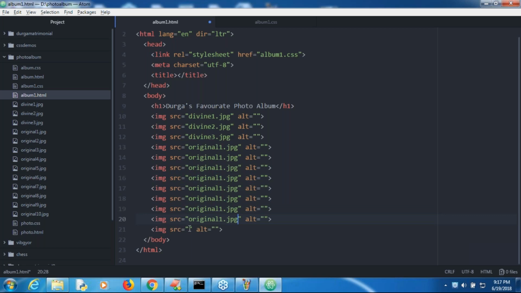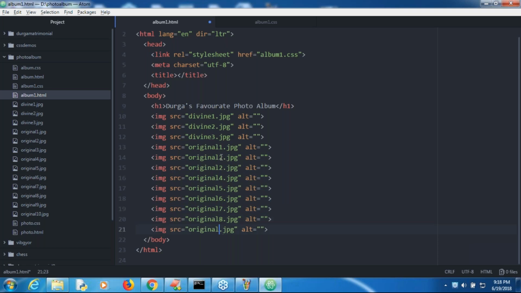Here original 1, original 2, original 3, original 4, original 5, original 6, 7, 8, 9.